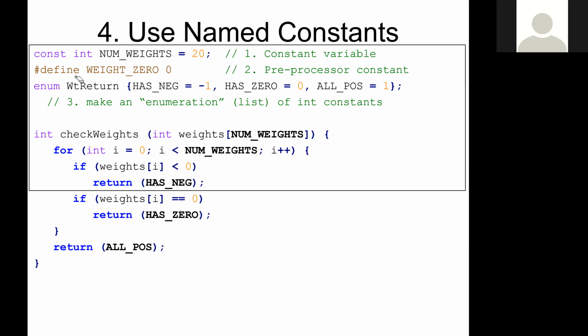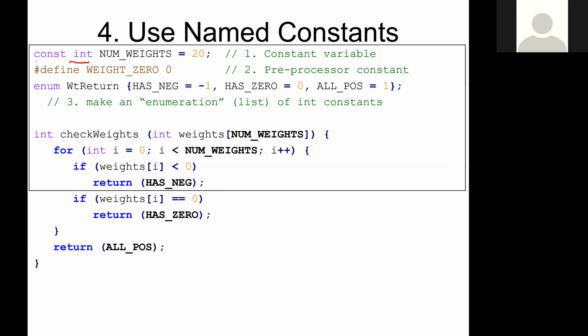Okay, so I've defined an integer, and I've said it's constant, meaning it will never change, called numWeights, and it's equal to 20. So I use that for my array size. And it's used now in 2 places. If I ever have to change the size of the array, I only change it in 1 spot. Change this number, and guaranteed all the code's going to be fixed up. So that's great.